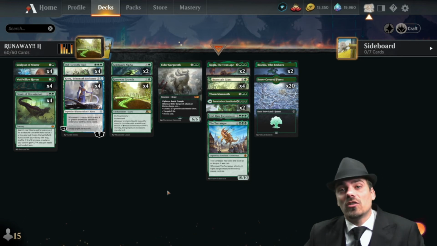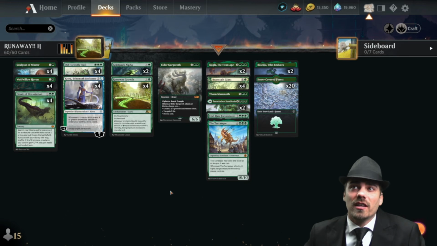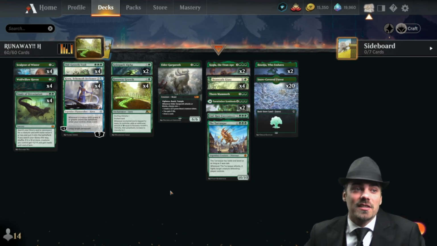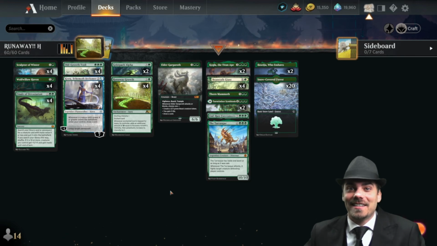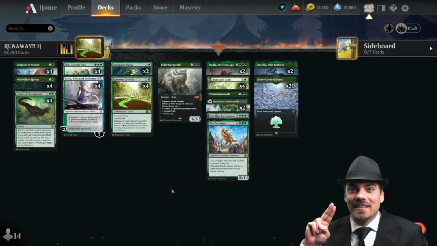And then we did lose to Goblins. It was a sweet match, and it was relatively close. But sometimes they just slam Muxus and you lose. And then other times they just get 2 Goblin.